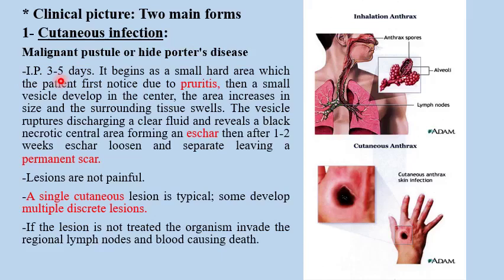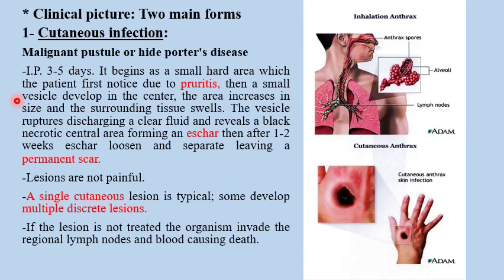The incubation period is from 3 to 5 days. It begins as a small hard lesion which the patient first noticed due to pruritus. So the person begins to feel that an area on his skin is itchy. Okay, that is pruritus. Then a small vesicle develops in the center. The center of this lesion begins to form a vesicle.